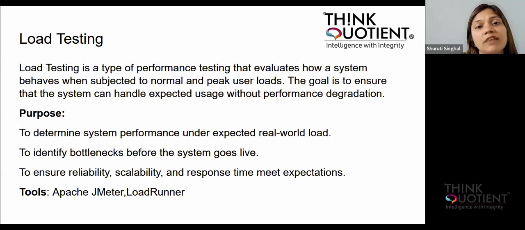Right? So we also have some pass and fail criteria. For example, if I have a metric of response time, if it is taking less than 2 seconds for 95% of the users, it is okay. Otherwise not. For example, if you have an error rate, if it is less than 1%, it is okay. For example, CPU usage, if it is less than 80%, it is okay. Right? Memory usage should remain stable without any kind of leaks. So we define the parameters for pass and fail also. Okay. So this is how basically you do it.